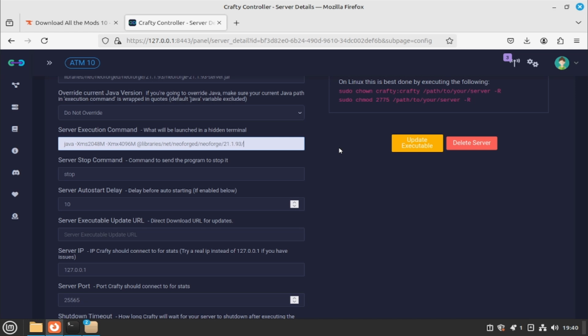I'm running Crafty and my server itself on Linux. So the file that I'm going to look for is called unixargs.txt. If you are on Windows, then you're going to write something like winargs.txt.